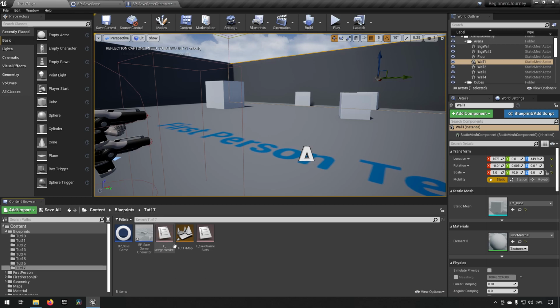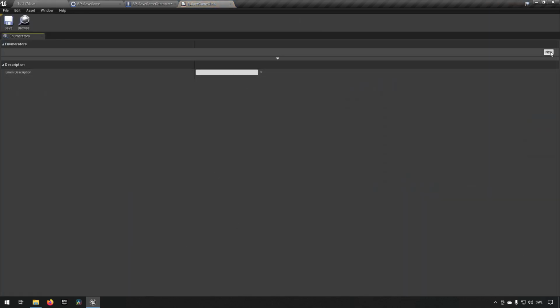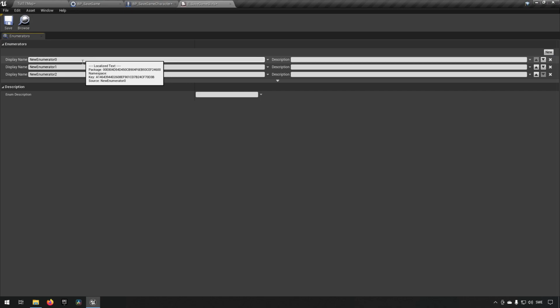So save game slots. Let's open that up and let's make 3 different rows here. Let's call the first one save game slot 1 and the second one save game slot 2 and the third one, unsurprisingly, save game slot 3.